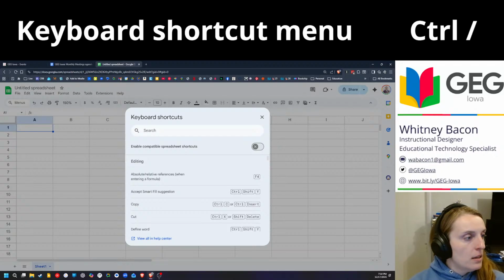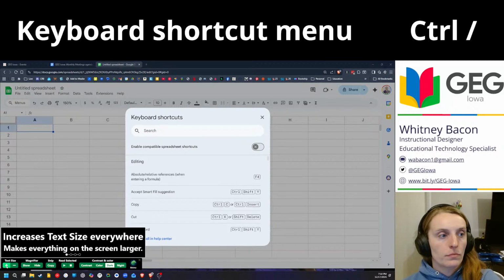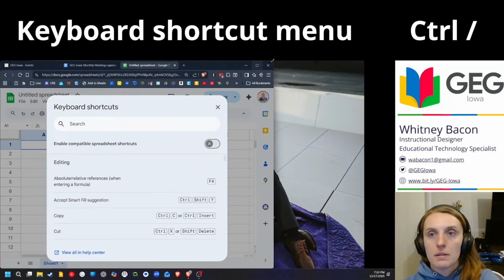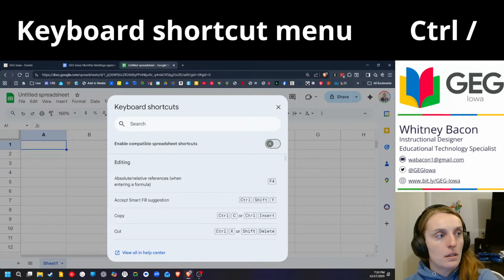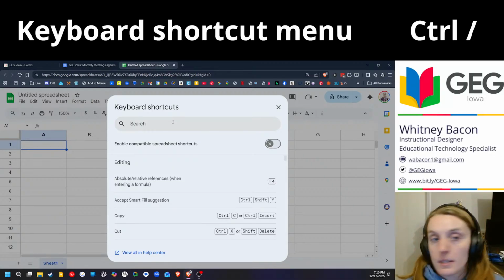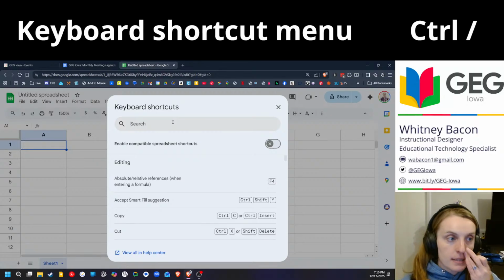Let me zoom in for you guys a little bit. Okay, there we go. So yeah, if you do Control slash it's going to pull up this searchable dialog box that has all shortcuts for Google Sheets.